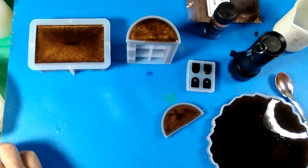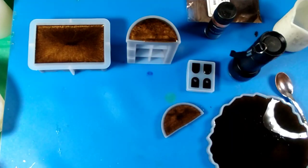There we go. Saw some bubbles right here on the end. Not like they're really going to show a whole lot. But I still don't want it to look that way. Actually, yeah, they would, because that's the end of it. And then this is the other end. Alright, well, we're down to 30 seconds, guys, and then we'll flip it over. Like I said, I'll cure it for 90 seconds on the other side.